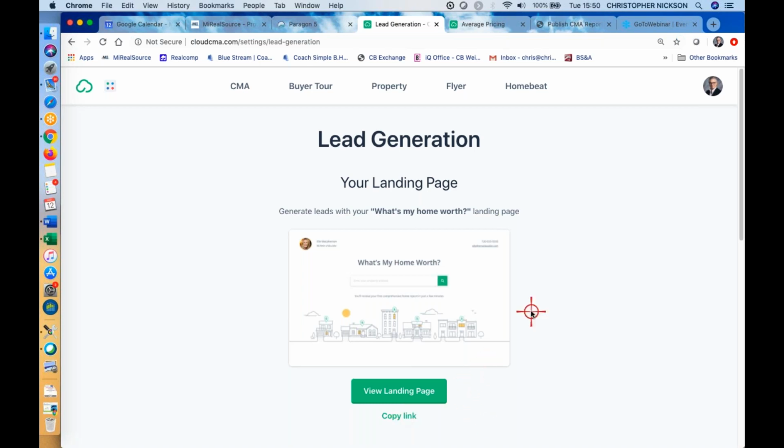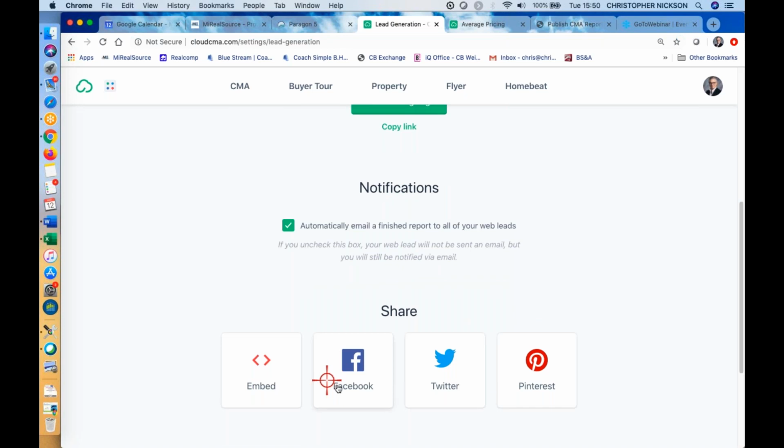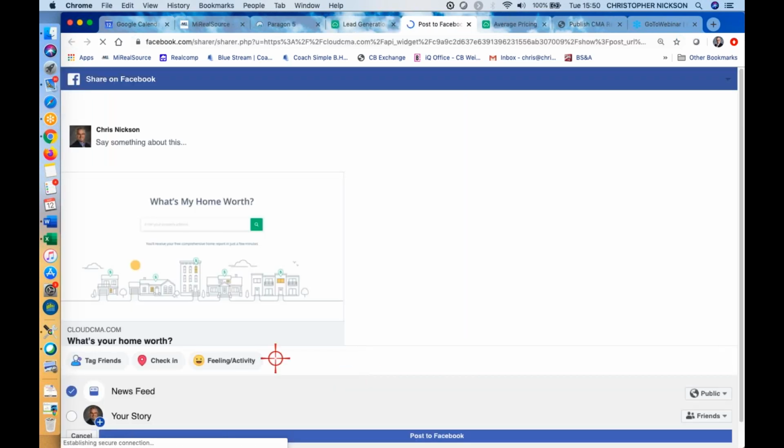So if you go right to Facebook, and if I were to click right there, it's already there, and I could share that on my timeline, put it out there once a month or so, every 2 weeks, get people to click on it, and it'll give them a quick little CMA. But it captures at least their Facebook and their email address, so you have a possible connection that you can go back to and talk to, or start dripping on.